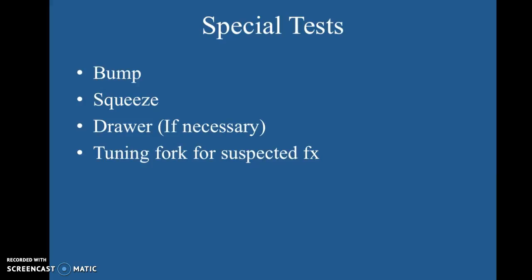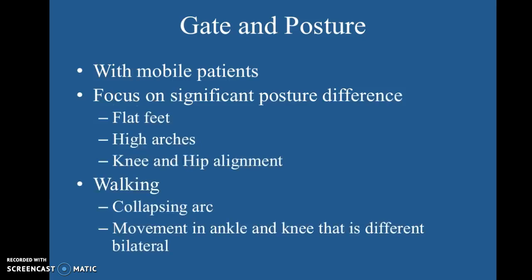Then some common special tests. So I'll move on after that. Obviously, drawers have already been done, but I'll maybe use a tuning fork for suspected fractures, squeeze test, those kinds of tests to rule out the major issues. And then obviously appropriate special tests will be broken out individually after that, whether it is Morton's neuroma with the pencil test or other individual foot tests and lower extremity tests.